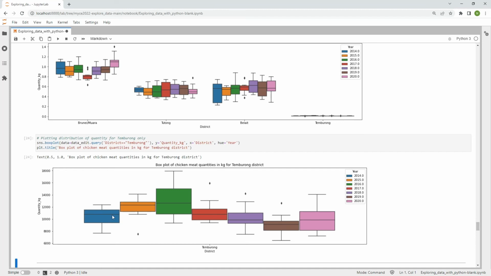So overall, it's around about 1,100 or 11,000 kilograms over the years. Yep. So that is how we can use Seaborn, especially the box plot view, in order to look into further detail some of the data that we see, and we can have some sort of idea of what conclusion we can draw from this.